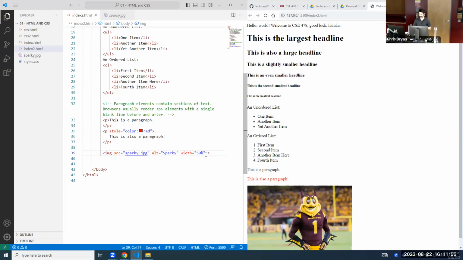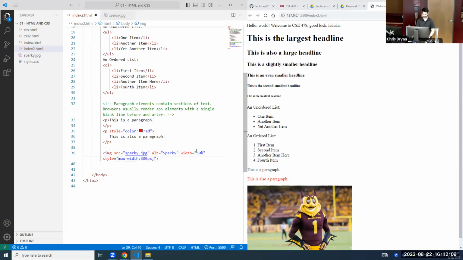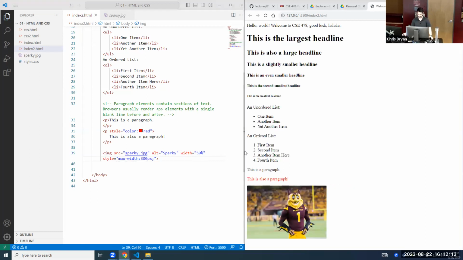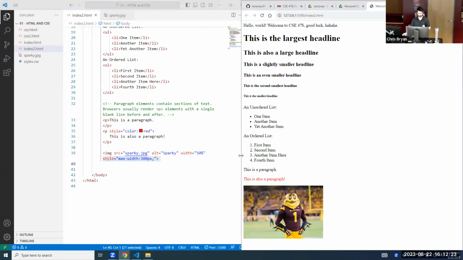To do that, I could say something like style equals max width 300 pixels. Now, if you notice, the size is changing until I hit some maximum width.